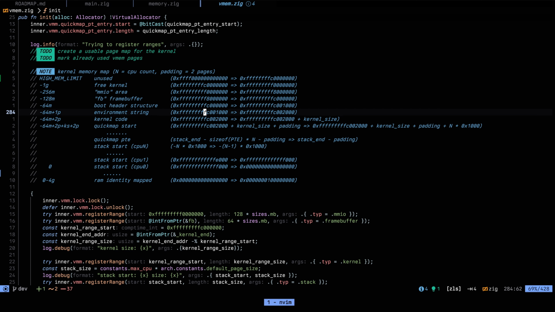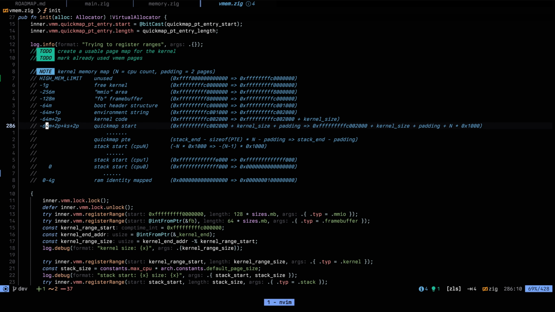Above our kernel code, we have our environment string, and then above that we have our boot info boot header structure. So this here happens to be at minus 48 megs of virtual memory.